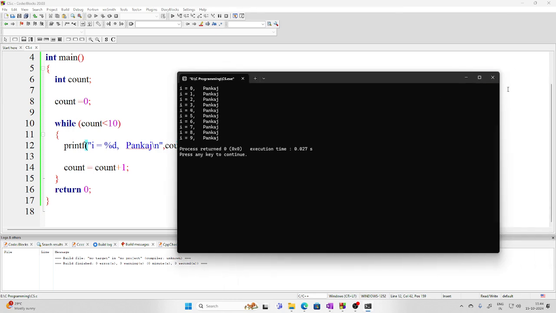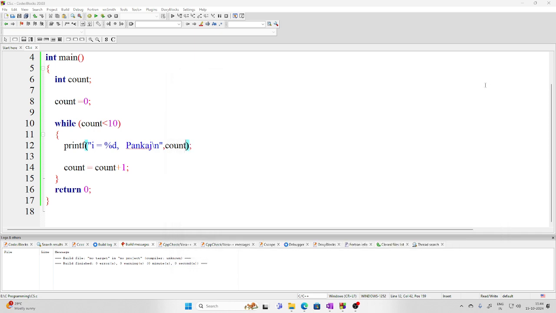So this is a very simple thing. The while loop is one of the simplest loops when it comes to loops in any programming language. But remember that it is an entry control loop. So the condition will be checked beforehand, before entering into the loop. And if the condition is true, then it will move into the loop, otherwise not.